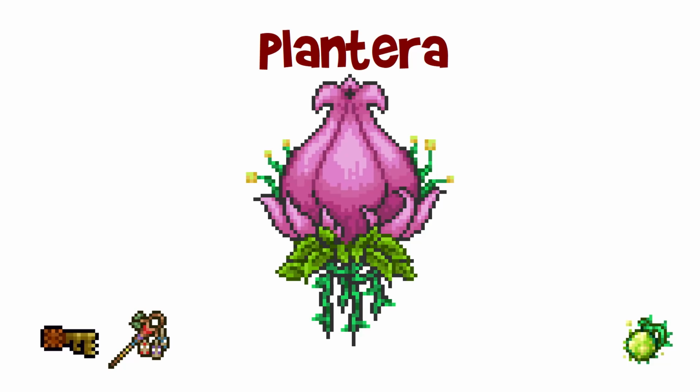Defeating Plantera causes harder enemies to spawn in the dungeon and makes new dungeon loot available. Plus, your cyborg NPC can arrive after you've defeated Plantera if you have a house for him. New gear will be dropped by other NPCs, and you can buy new gear from other NPC characters. There are new solar eclipse enemies that spawn when a solar eclipse occurs after defeating Plantera. And defeating Plantera also slows the spread of the evils and the hallow. The corruption, crimson, and hallow will spread more slowly after you defeat Plantera.